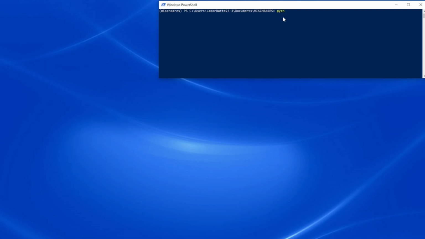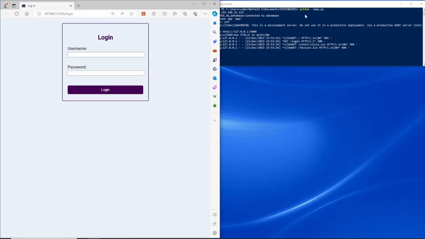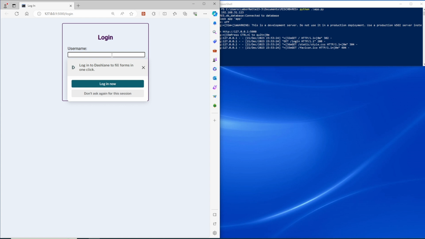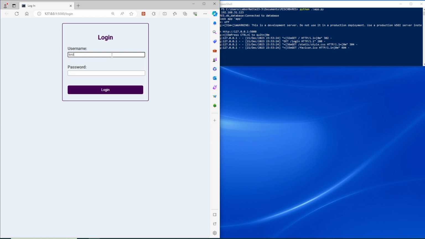Now you're ready to launch the MISCHBARES app using the command python app.py. The login screen will require a username and password, which must be manually added to the database prior to the login. For demonstration purposes, I'm using a test user and password, which leads us to the main interaction board of MISCHBARES.